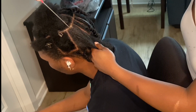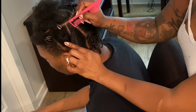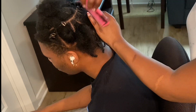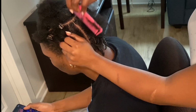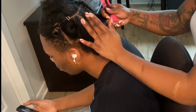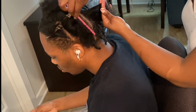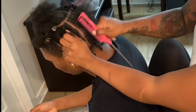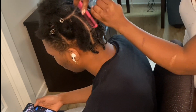I didn't have to add any hair to his head because he has length to his hair. But you guys may come across some clients that would like you to add, I think they use the Marley hair when they're doing these two-strand twists, to give them some length. And you know what's crazy? I think that matches the men's hair texture a whole lot better anyway, especially when they have this 4C type of hair.